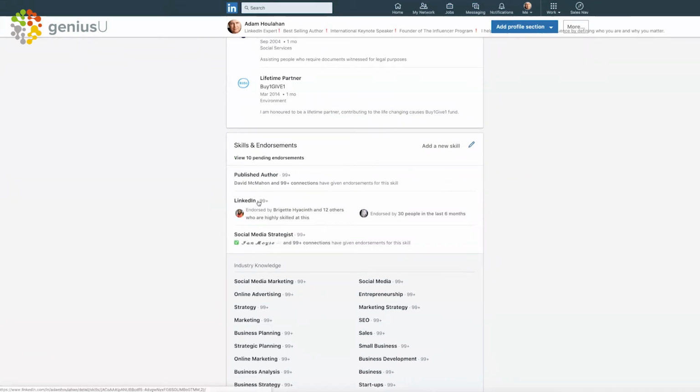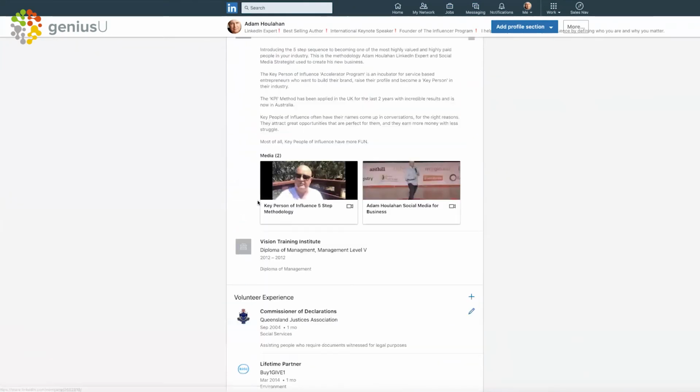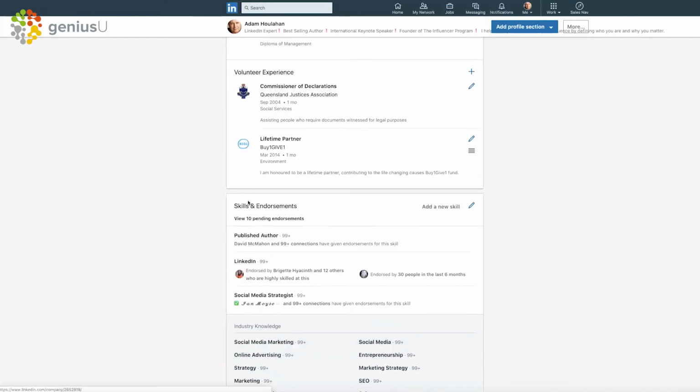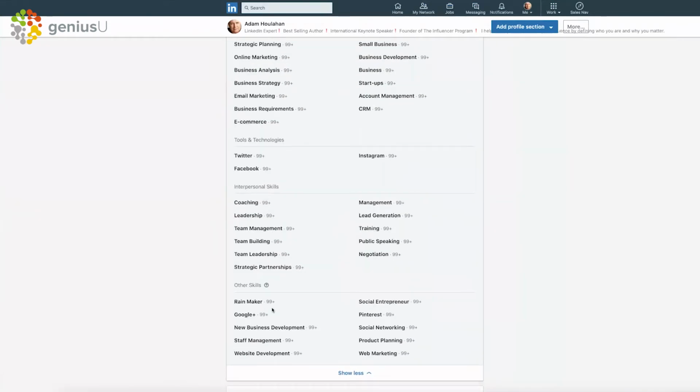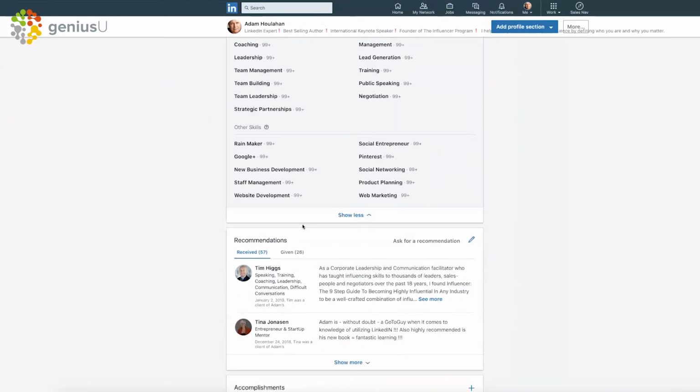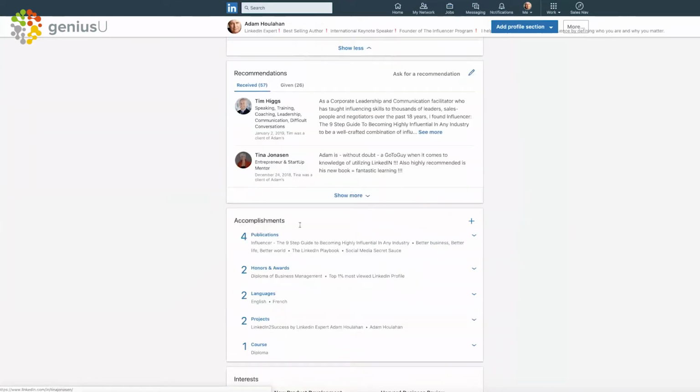What you will find though is that a lot of people will endorse you for these particular skills. You can see here it says I've got 10 pending endorsements that I haven't accepted. That means people have endorsed me for particular skills that potentially are not actually that relevant for me, or I've already got as many as possible filled out anyway. So that's the only reason that those ones sit there.